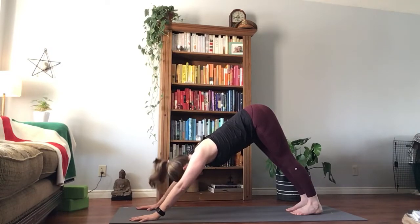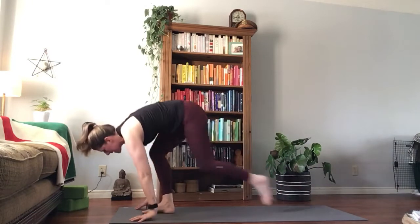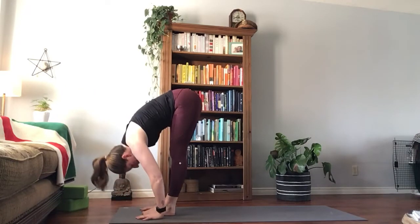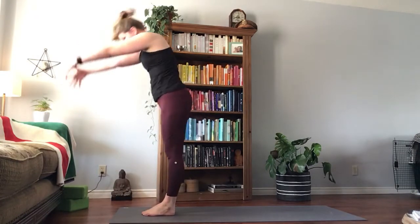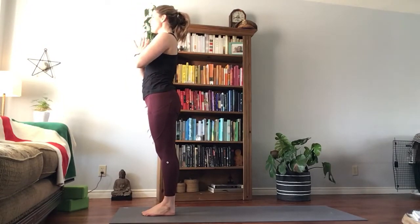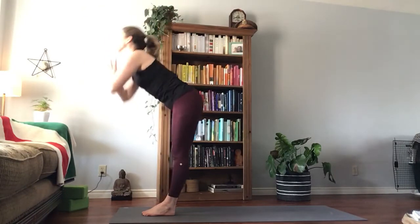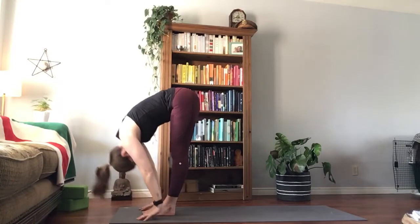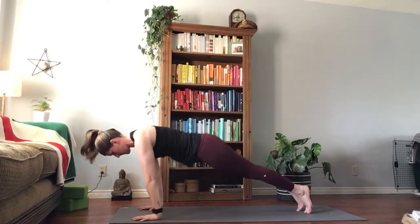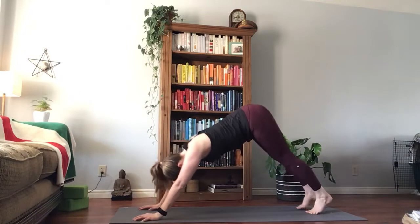After your last exhalation, look forward once again, rise to your toes, soften your knees, stepping or hopping your feet to the top of your mat. Half rise, inhale. Exhale, fold. Inhale all the way up, arms to overhead. Exhale, your hands to your heart. One more like that, arms up, inhale. Exhale, fold forward. Half lift to inhale. Stepping or hopping back, Chaturanga Dandasana. Inhale to open. Exhale, pressing back, downward facing dog.